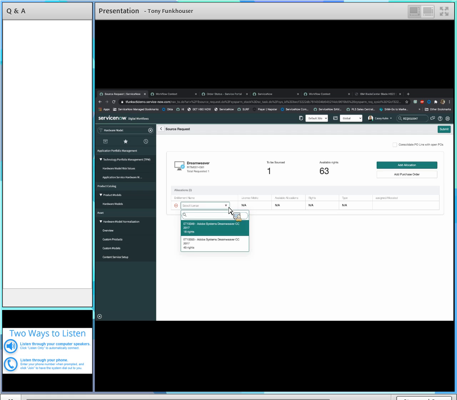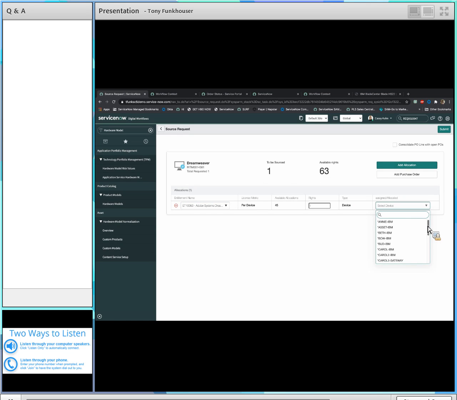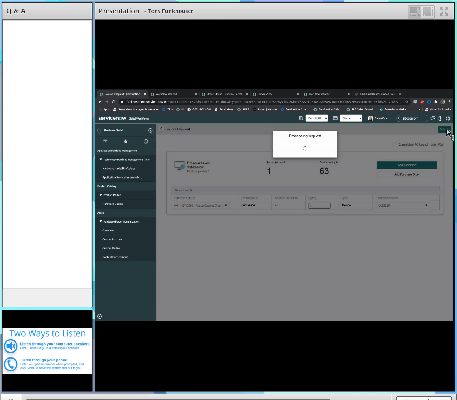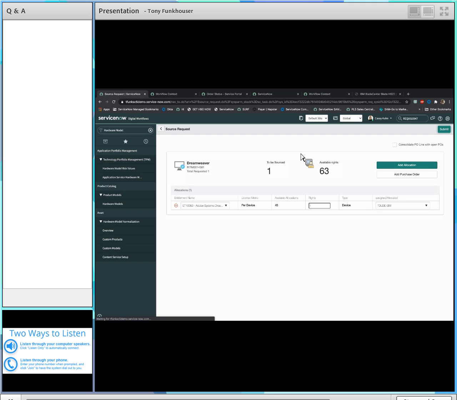Once I add that allocation, I can go out into the entitlement library and see that I have 2 software entitlements. One is based on a per user metric. The other is a per device. So if I went over here and looked up my device, whatever that might be, dude IBM, and go ahead and submit that, I'm now adding that allocation directly from that purchasing activity.